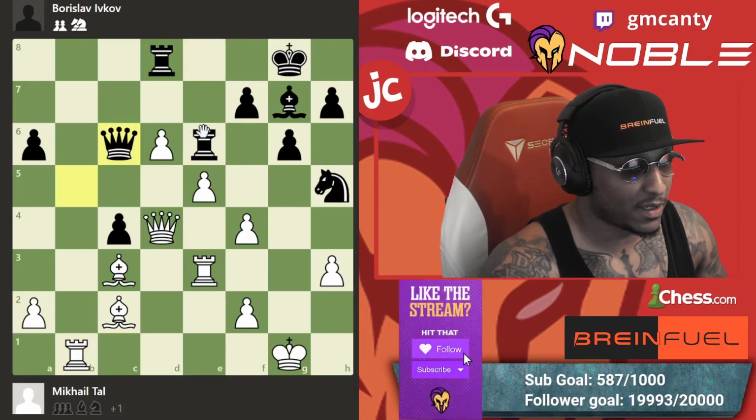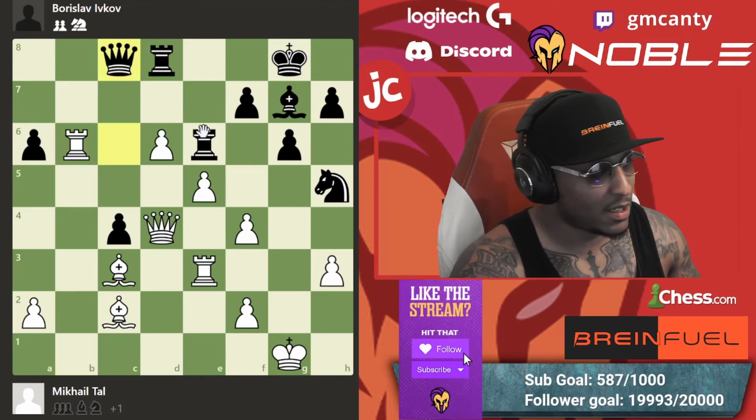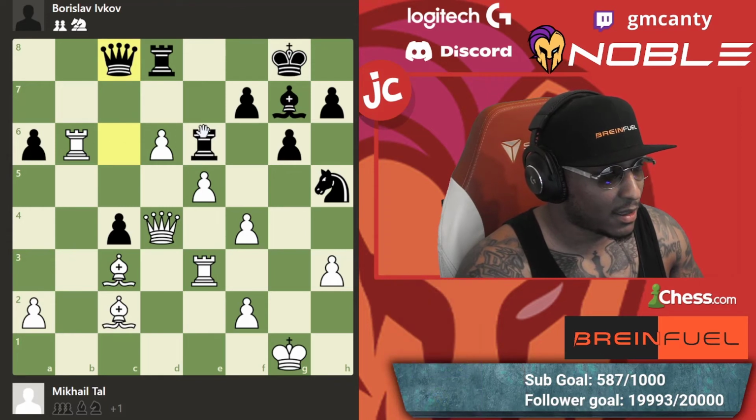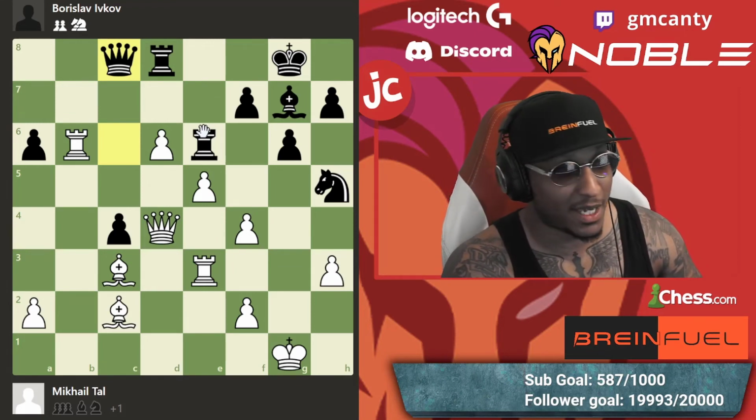White goes rook b1, queen c6. And then rook b6 hits the queen. Bishop, queen c8. Okay, yeah, he went queen c8. And then here, Tao found it, bro. It's crazy how strong these players are even back then.